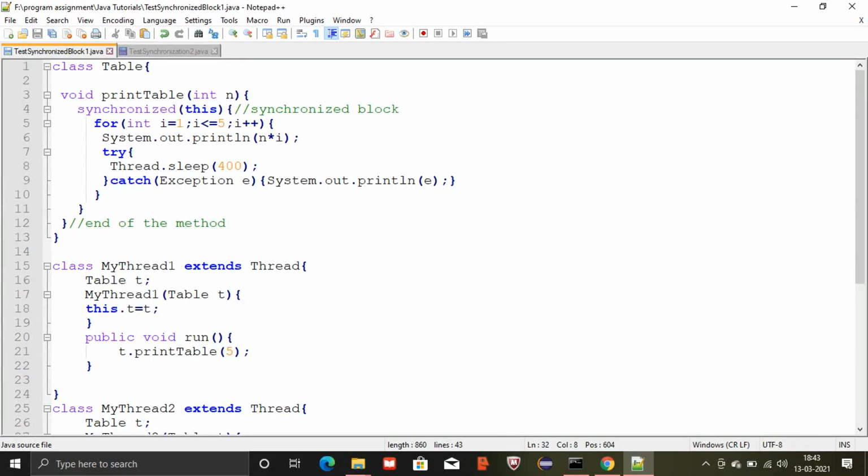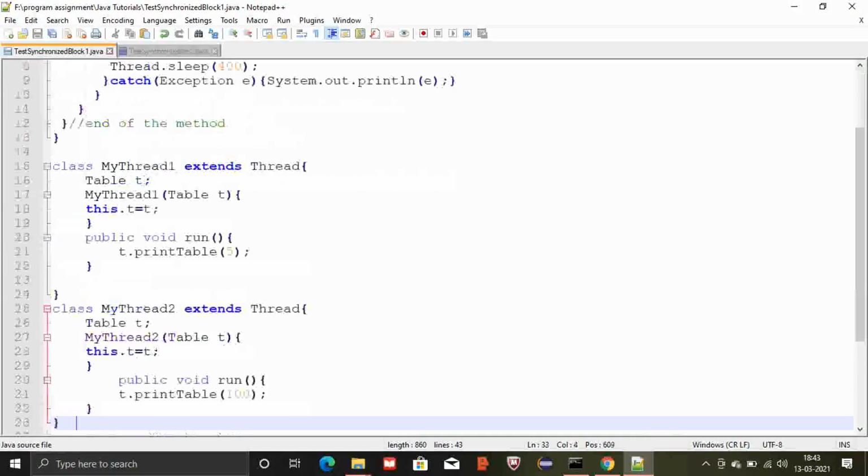after every iteration of the for loop, we call Thread.sleep, and after that we continue the for loop, and then end the method. If any exception occurs while sleeping the thread, it will be caught as exception e and printed. Then we create another class, MyThread1, which extends Thread.